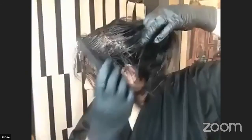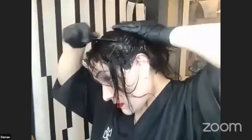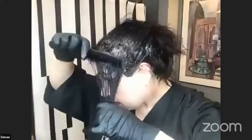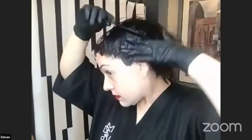We know that it's going to take you some time to get that color on your head. Don't worry about that. We don't want you feeling like you have to rush. Your hair is not going to turn too dark. Nothing adverse is going to happen in you taking 15 minutes to get your roots on. That's totally included in the timing.